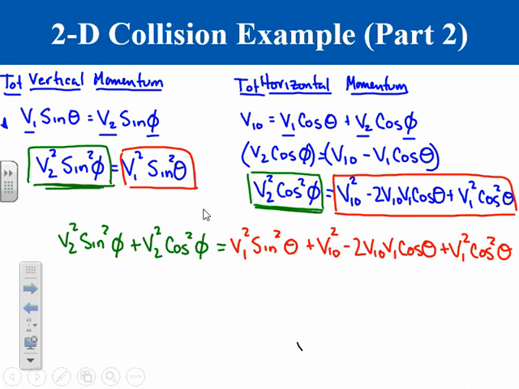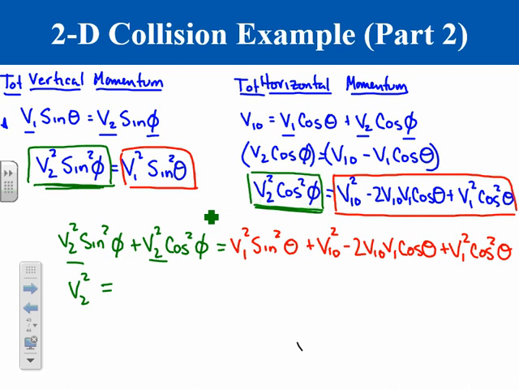And I know this looks horrible, but look at what happened on the left side. If I factor out a v2 squared, then on this side I get v2 squared times sine squared psi plus cosine squared psi, which we know is just equal to 1. So the whole left side really just reduces here to v2 squared. Boy, that's pretty awesome, isn't it? So thanks to that one little trig identity, we just really simplified things, at least here on the left side.